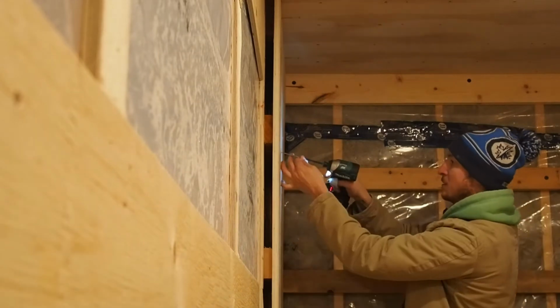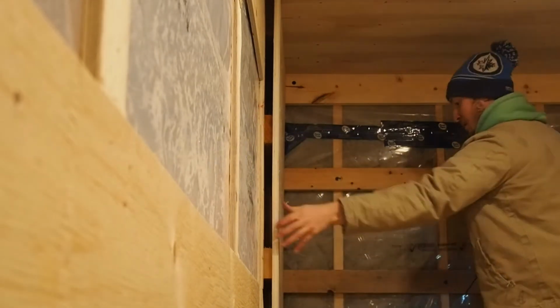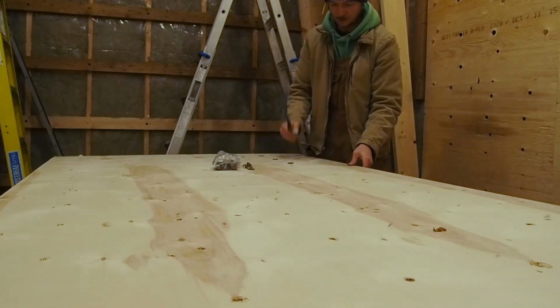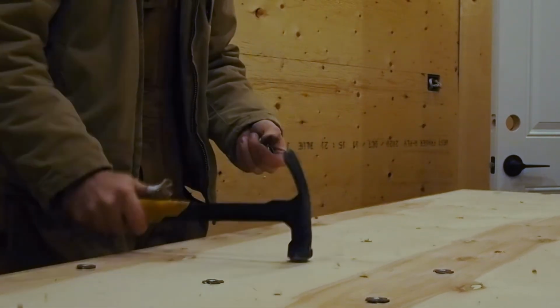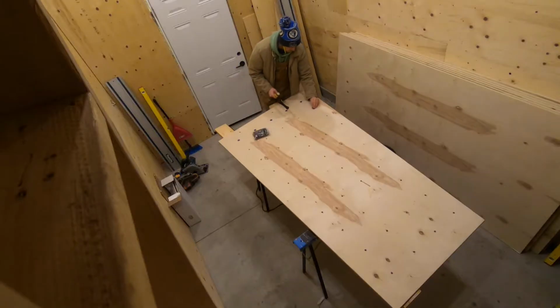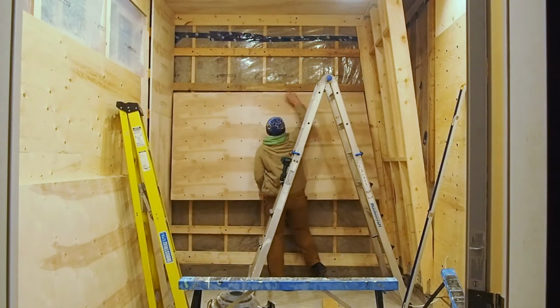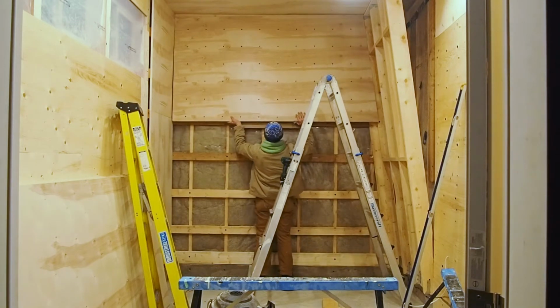Now there are other styles of T-nuts, and from what I'm told, the holy grail of T-nuts is one that requires 3 or 4 little screws to be held in place. They don't strip out and they seem to hold well over time. I, however, just couldn't see myself putting well over 1,000 little tiny screws into the back of these sheets of plywood. I would have been there forever. Now, I may come to regret this decision over time, but only time will tell.